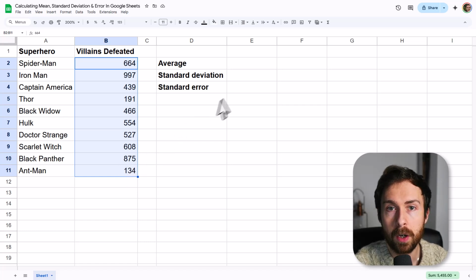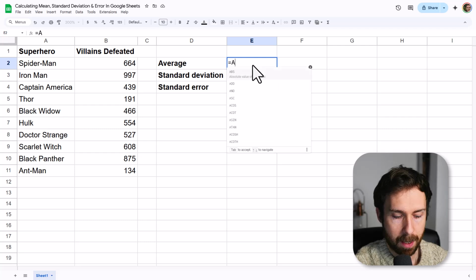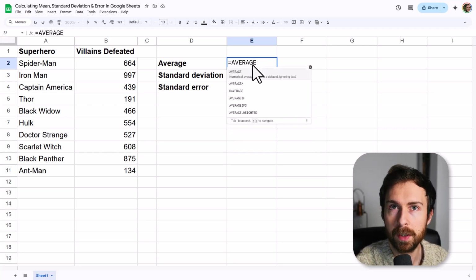And to do that as a formula in Google Sheets, I'll go to a new empty cell here. And then I'll enter equals, and then I'll type in average. And this is where some people get confused because they try and enter mean, but there's actually no formula called mean in Google Sheets. You have to enter average.